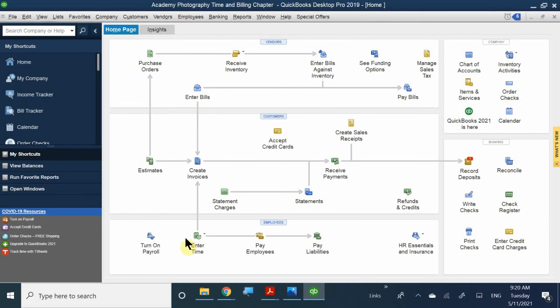Okay, so purchase order and creating an invoice are two separate things. One is you're purchasing it from a vendor, and creating an invoice is when you bill your customers.